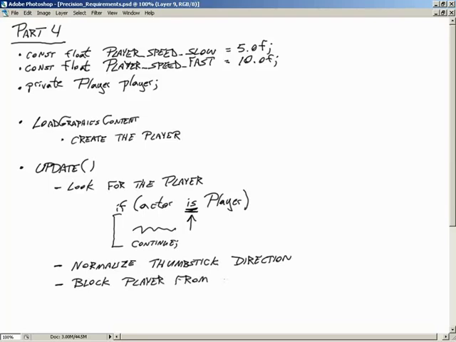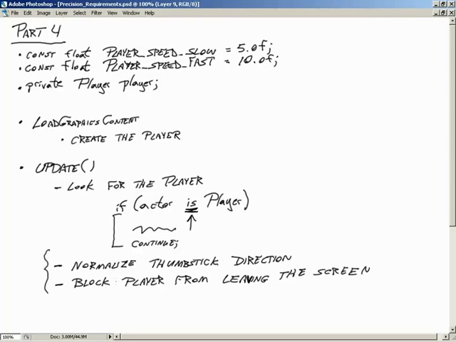And once we have the movement itself set up, the player isn't constrained to anything. That means it can move directly off the screen and get lost off in space. So what we want to do is do an additional check on the player's position and make sure that the position is on screen. And if not, lock it back to being on screen. So that will effectively block the player from leaving the screen. Exactly. And once again, we're going to be doing a lot of this stuff if the actor that we're dealing with, of course, is a player.